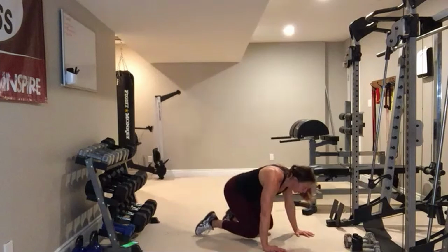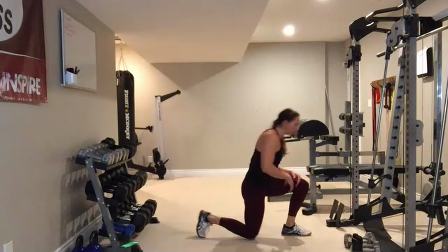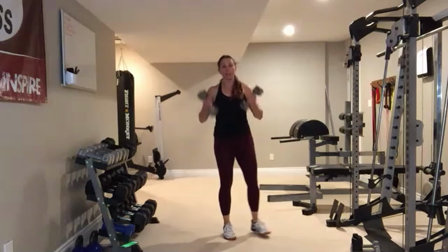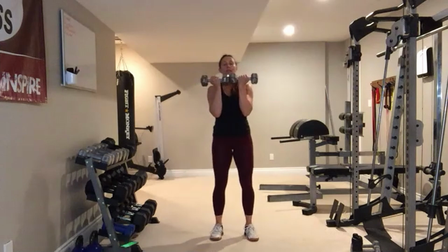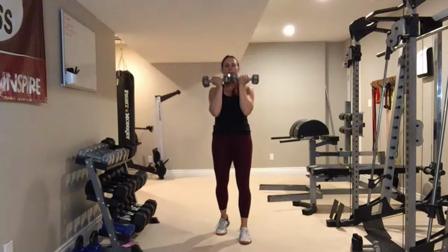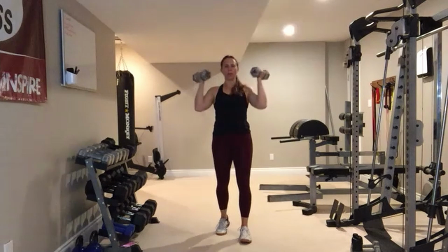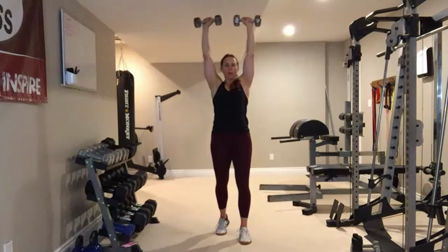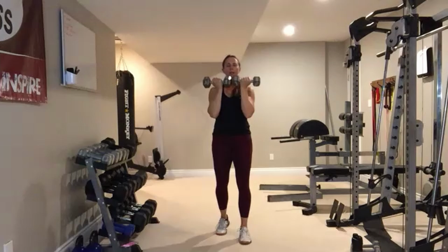Woo! All right, guys, 2 dumbbells for me. Palms face the collarbone to get you started. Knees are soft, tighten up those abs. 1 front press, 1 Arnold. 1 front, 1 Arnold. Good.